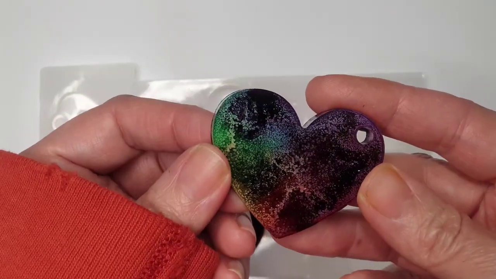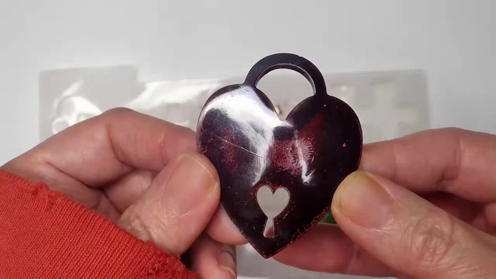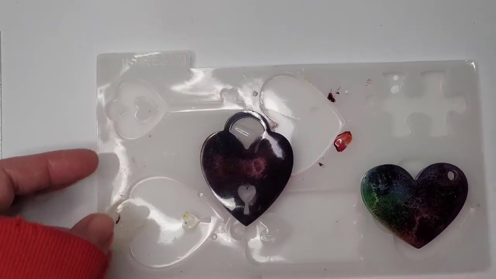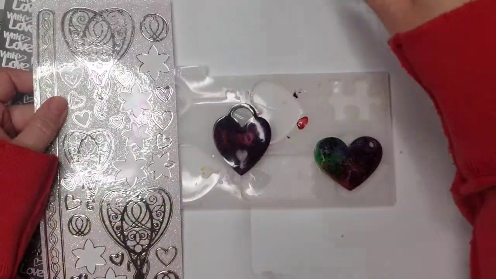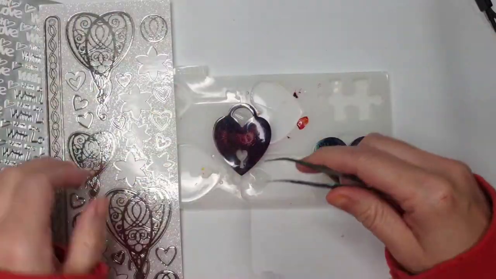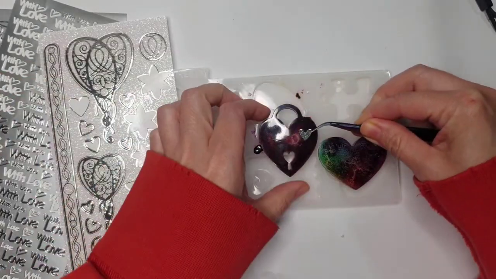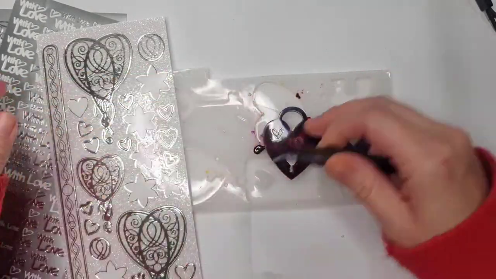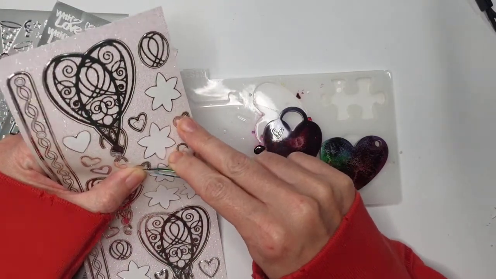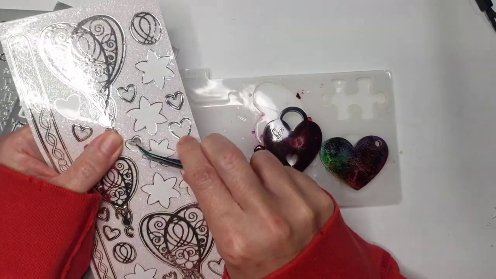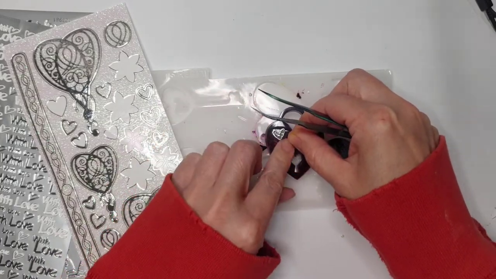This is how the rainbow piece turned out - as you can see I did not use enough white. And this one, well, let's just not talk about this one. This one kind of reminds me of something gruesome, a bloody murder or something. Rather than just have them sitting around as useless pieces of resin because I didn't love them, I decided to jazz them up with some little stickers. I hate things going to waste. I figured if I covered the worst of this piece with stickers then I could salvage it and just have the cool technique, the little bits that did work between the stickers showing through.